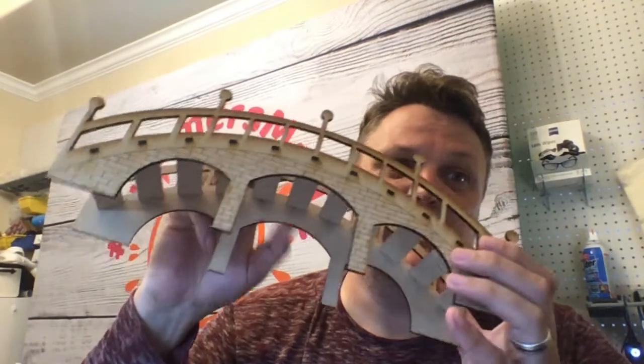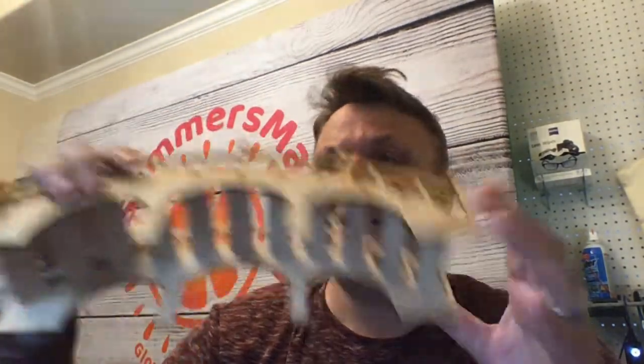We're working on this Fairy Bridge right now, and creating this file in anything other than something like Illustrator would be a real pain — getting the sizes that the pegs go in and things like that. Inkscape's great for creating those odd little bits and pieces. In Glowforge you can also use the UI to create some very simple things — shapes, letters, and lots of fonts. I don't have a vast experience with Inkscape because I use Illustrator, but most of the things I show you will have a solution in Inkscape, so you should be able to follow along in both.